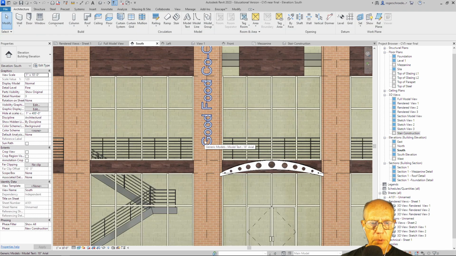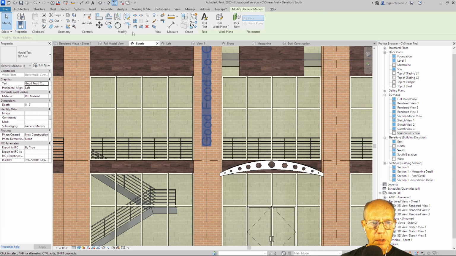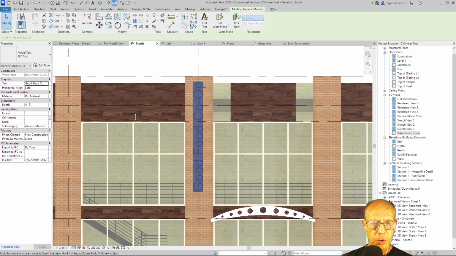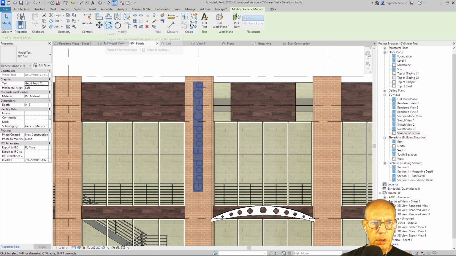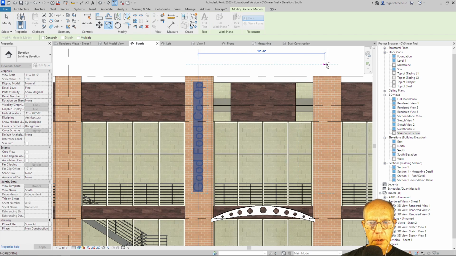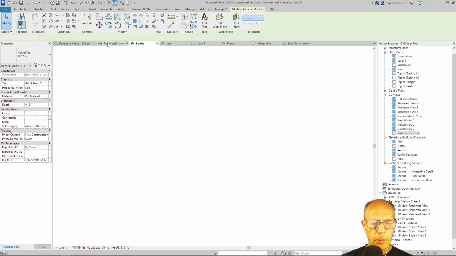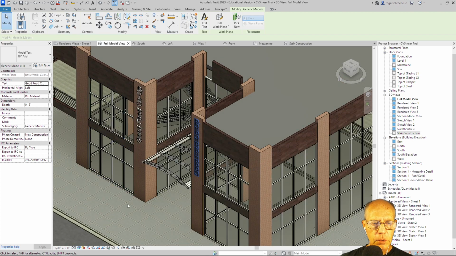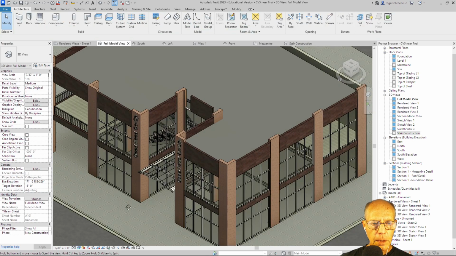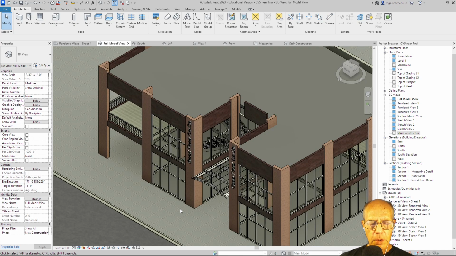And it almost seems like it's perfectly lined up on the face of that column. So I just actually may not move it at all. If you need to move it, you can just use the move tool to position it. And I'll just duplicate it over, and I'll go from grid to grid. And let's take a look at it in the model view now and zoom out. And it looks pretty good. So the next thing we need to deal with or explore is the creation of our presentation sheets.